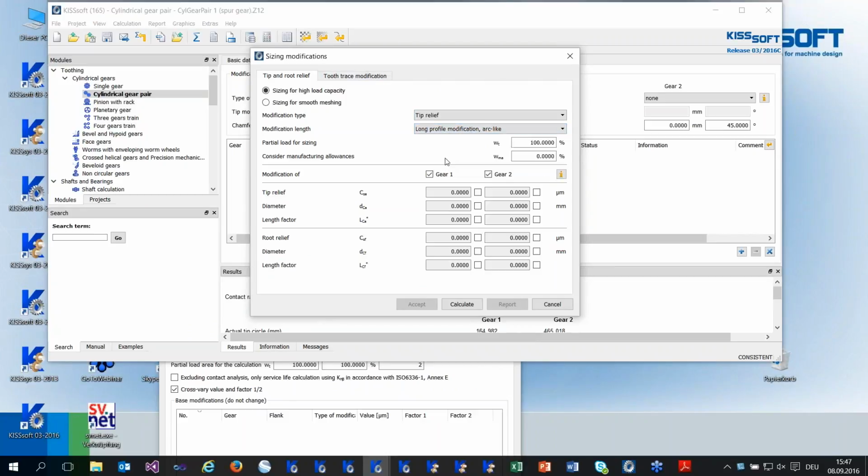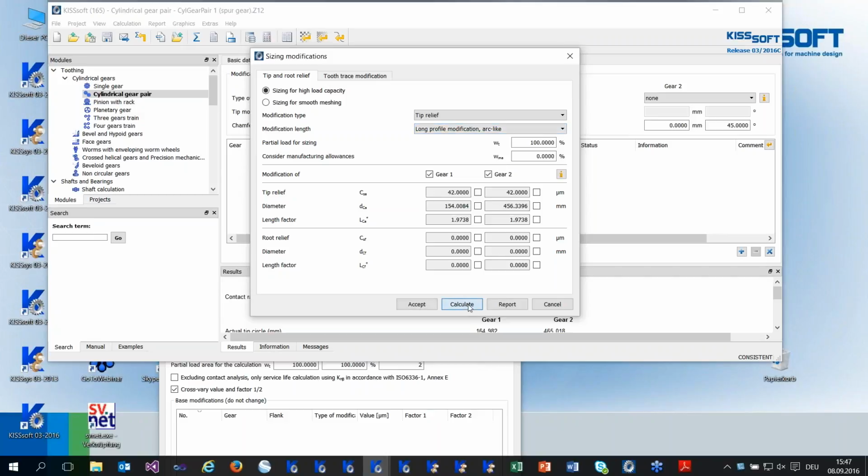To reduce noise, long modifications are a must. Short profile modifications never, or basically in no case, improve the noise. Long, a lot. And arc-like has a little bit better behavior than linear.